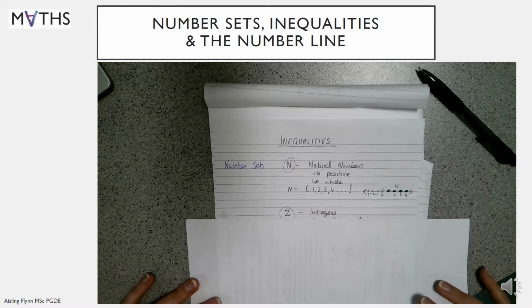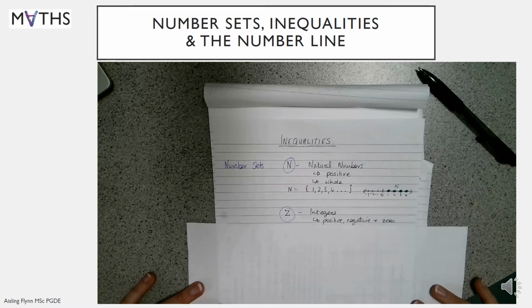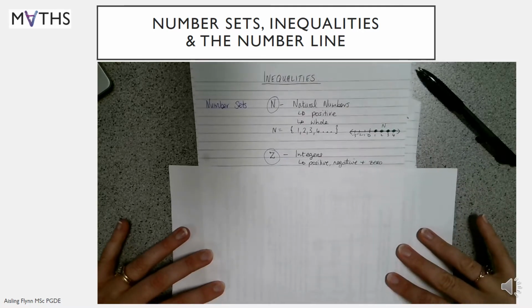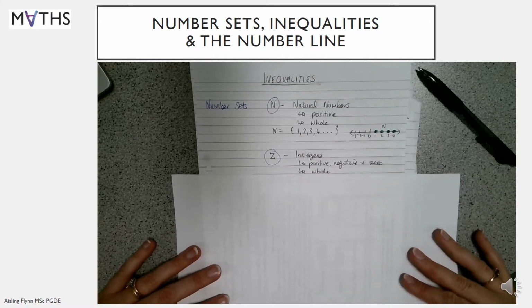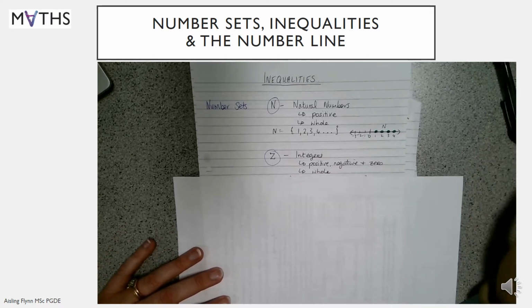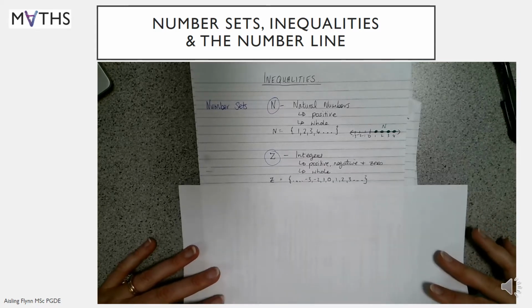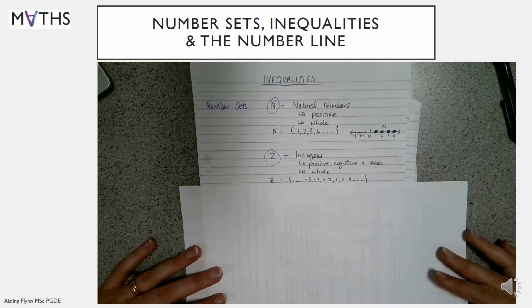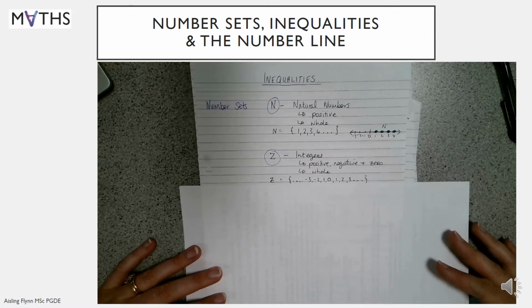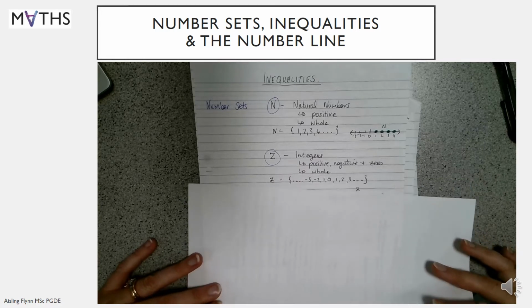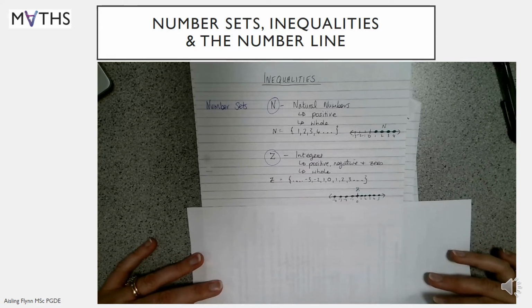Second group that we come across are the integers, letter Z. They are positive, negative and 0. Okay, and they are also whole numbers, so no decimals, no fractions, full numbers. There we have Z equals, so it extends into the negative numbers, includes 0, and then it goes on forever in the positive numbers. So it is an infinite or never-ending set, same as natural numbers. On the number line we represent the integers using discrete dots on each of the whole numbers.